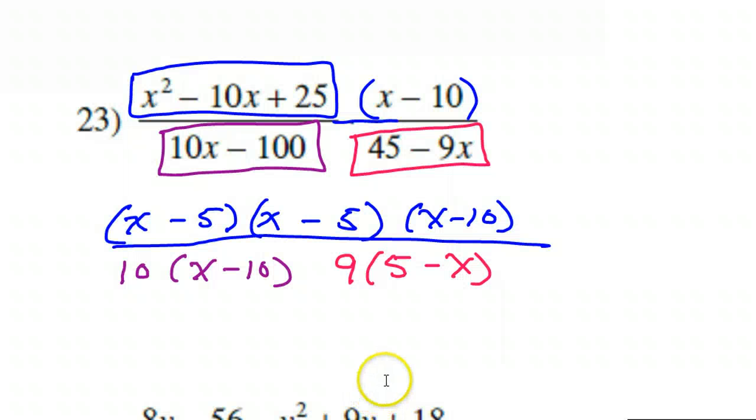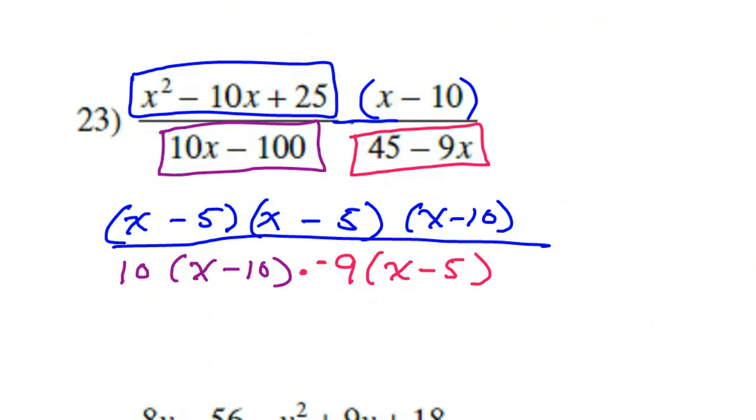Okay, so back to business. When we have this 5 minus x, what we can do is rewrite it as negative x minus 5. So I'm just going to do that now. That 5 minus x will become x minus 5, and that negative, I'm really just going to put it all the way out front. Or should I put it right here? I don't know, it's difficult to know what to do. Maybe I'll leave it right here for right now. I was tempted to put it way out here, which would have been the same thing. I'll leave it right there.